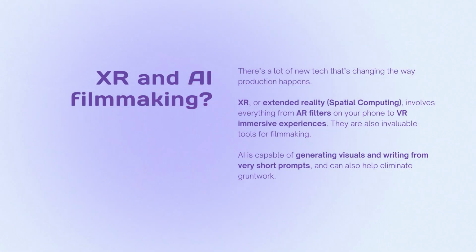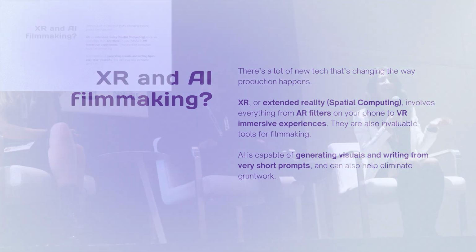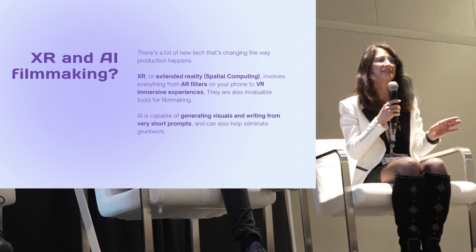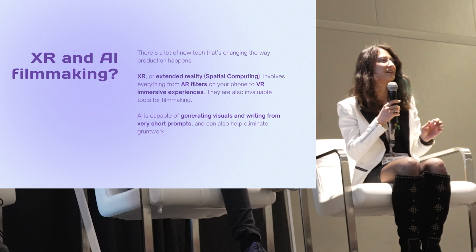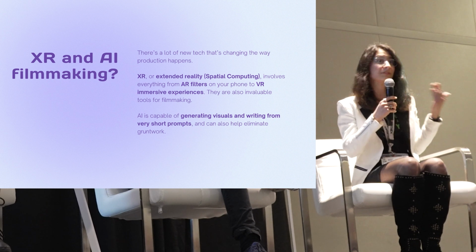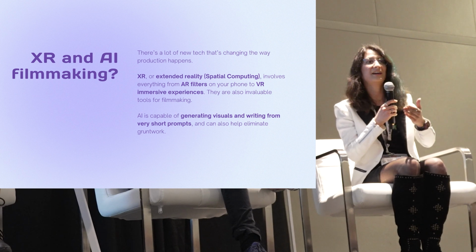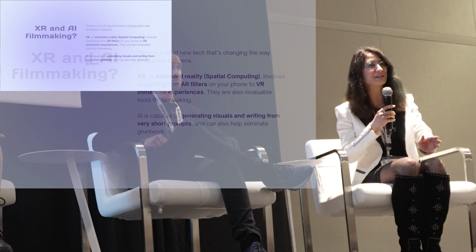So XR, extended reality: you've got your virtual reality headset, you've got augmented reality that you've tried on your phones for filters on Instagram, Snapchat, and TikTok. And AI, artificial intelligence, which is all the hype right now. It's been around for a while, though, and it's ever shifting. It's got tools that help you generate work, but also make your workflow go significantly quicker. And there's so many different tools out there, and we're so excited to share them with you.